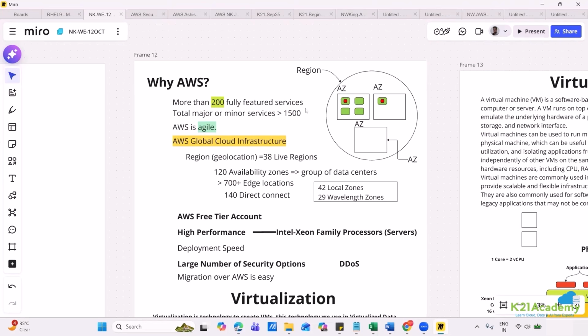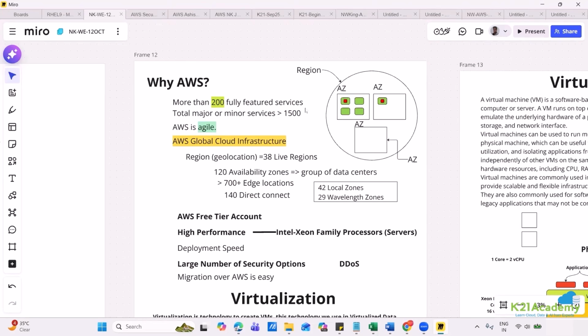I told you what the services are. For every need, we have a service in AWS. You want to create a machine, we have a service. You want to create a network, we have a service. You want to implement a firewall, we have a service. You want to implement security, we have a service. You want to learn AI/ML, or implement your project in AI/ML, we have a number of services. You want to work in IoT, we have services. So for every purpose, for every need, we have a service.